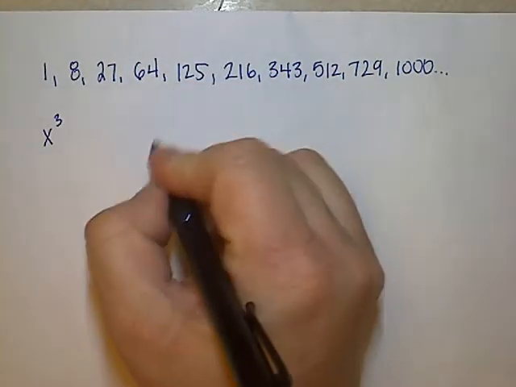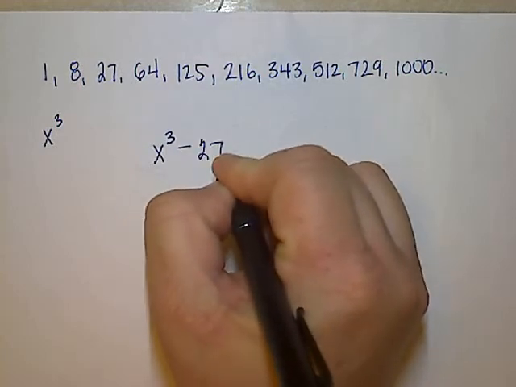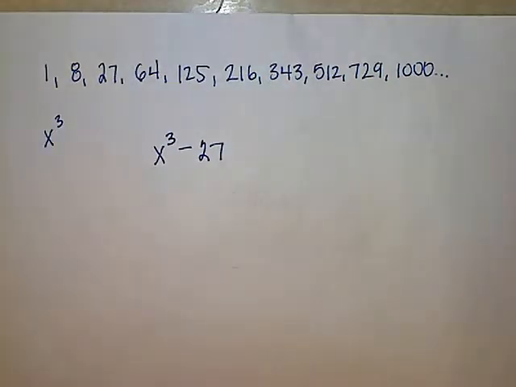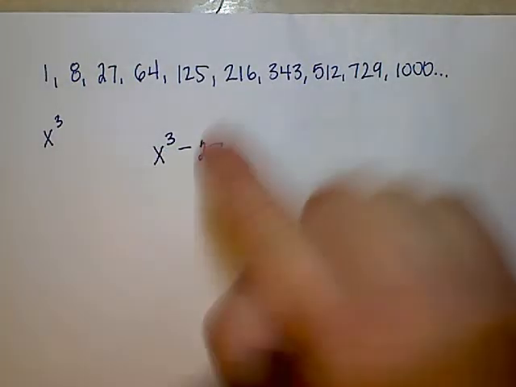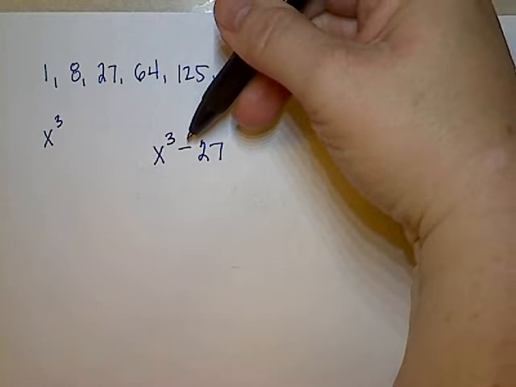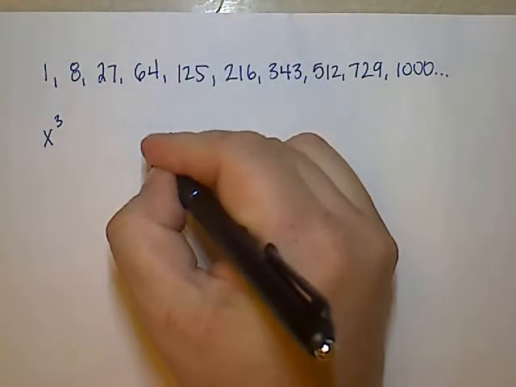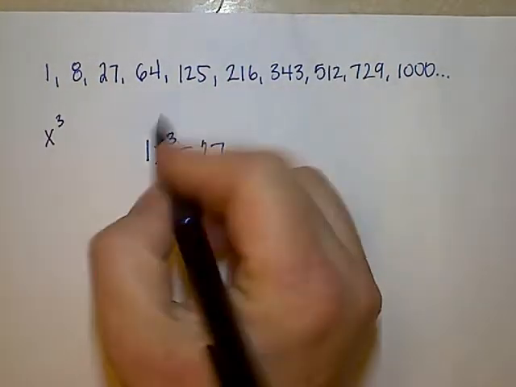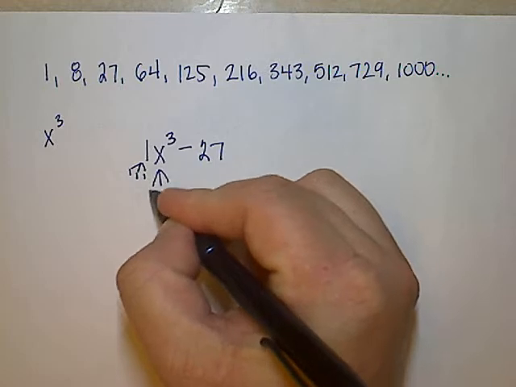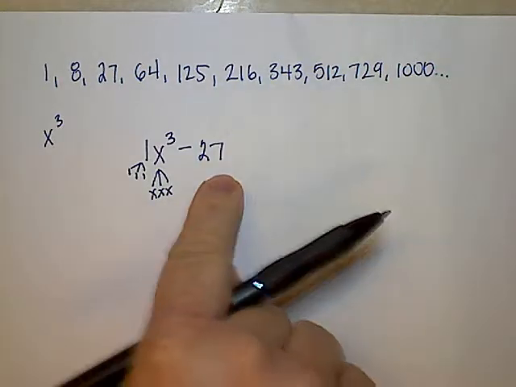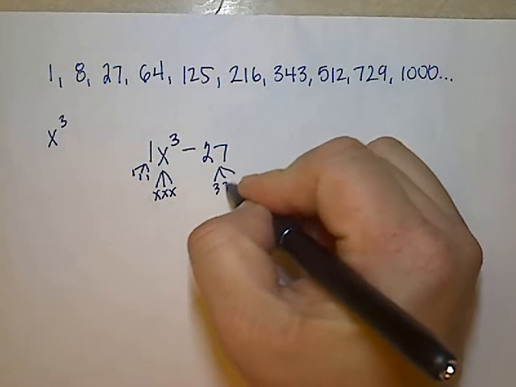So let's start with this one. X cubed minus 27. Now, what's different about this lesson compared to lesson 1 is we're working with cubes here, not with perfect squares. You can have addition or subtraction to make this work. When you don't see a number out front, it happens to be a 1. So is 1 part of this list? It sure is. 1, 1, 1. And x breaks into x to the first, x to the first, x to the first. 27 is here. It's the third number. So this is 3, 3, and 3.